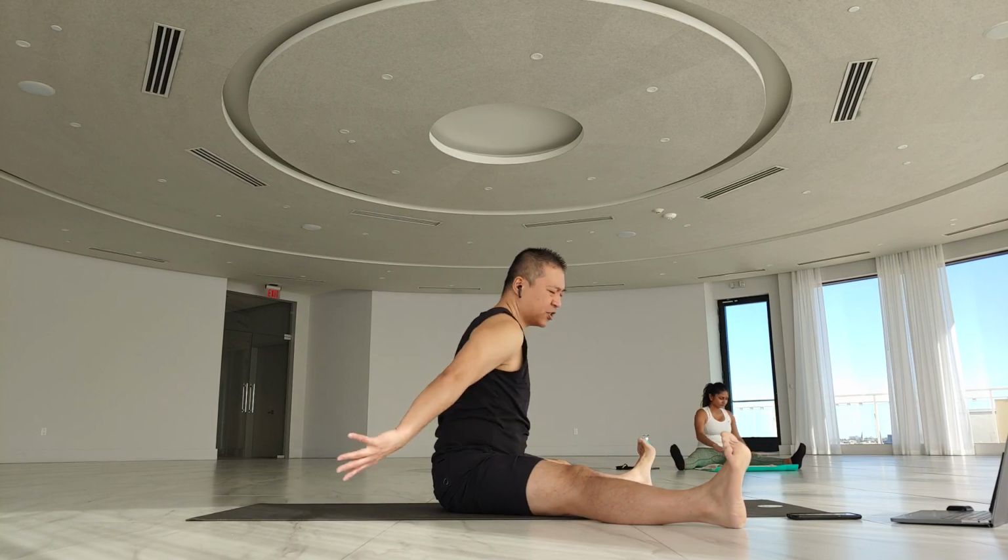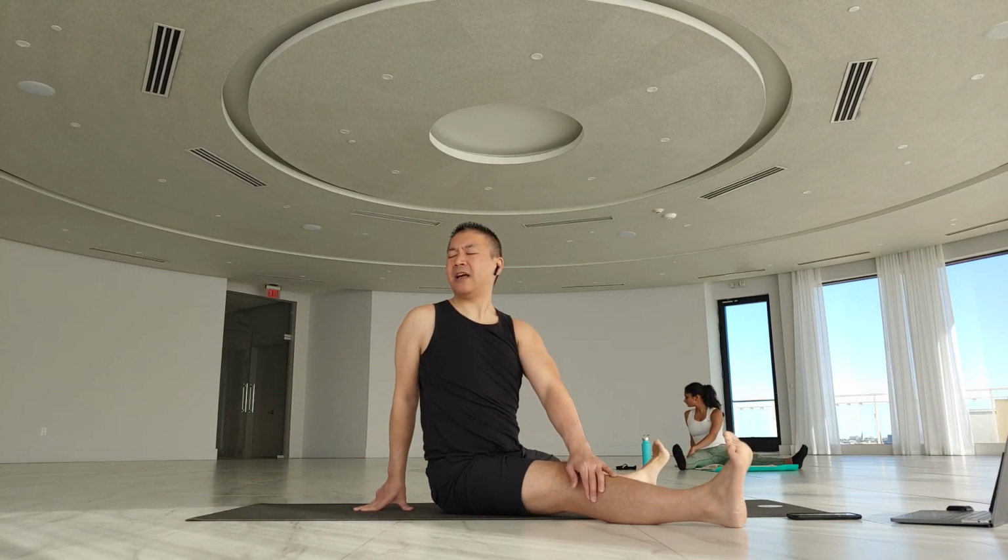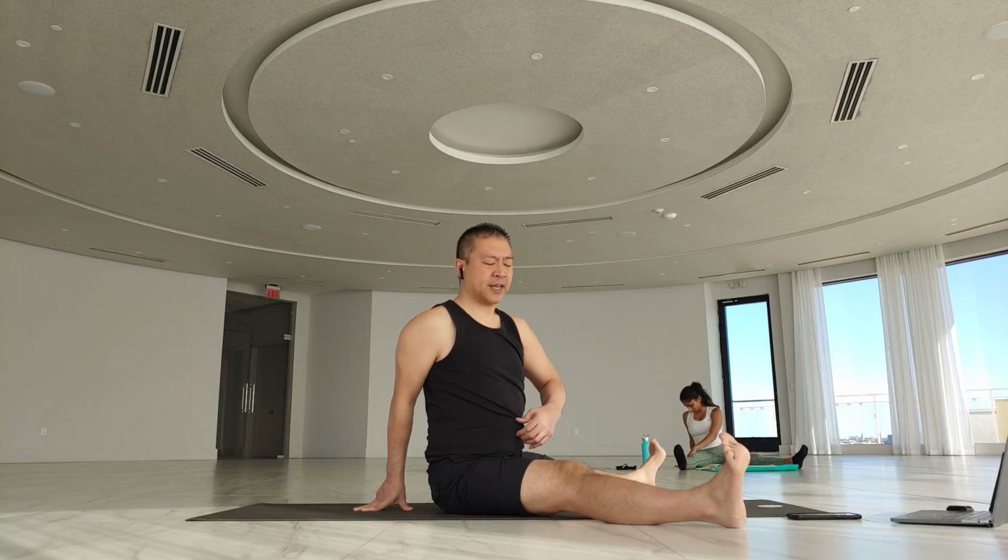Back to center. Switch sides. Right hand behind you. Left hand outer right leg. Lengthen on the inhale. Exhale, deepen the twist. Take it back to center.